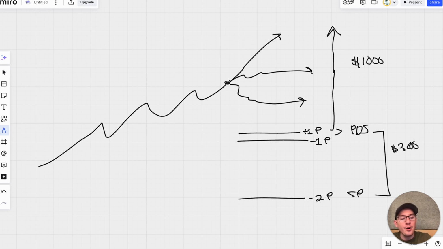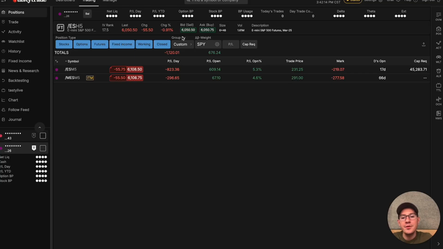$3,000 payout. Why? Because if the market drops down into here, this means the put debit spread is making money because it's below it, and the short put, it's above it. So both of these trades are making money, so I get a bigger payout. And so that's how this trade works depending on where it goes. Most of the time, about 90% of the time, you'll fall in this zone and just make the normal profit. But occasionally, if the market slowly declines and expires in this range, then you can make a 3 to 4x payout. So let me show you exactly what this looks like on the broker.